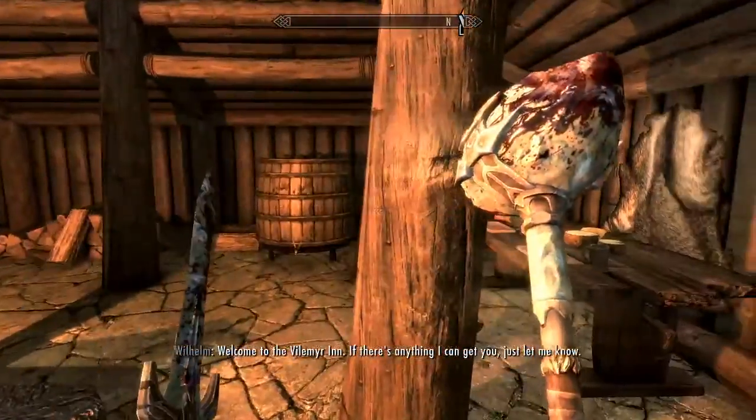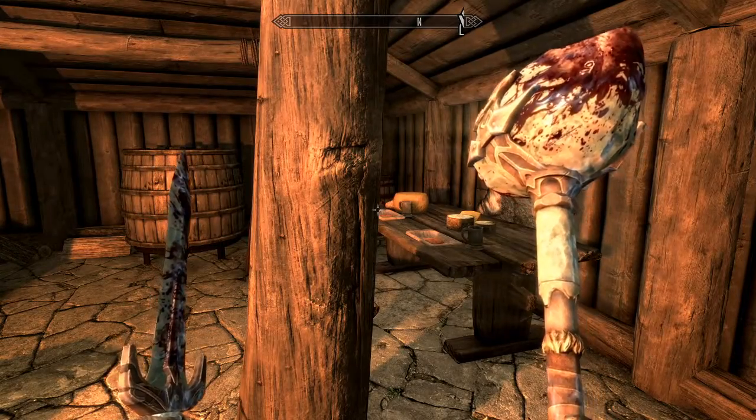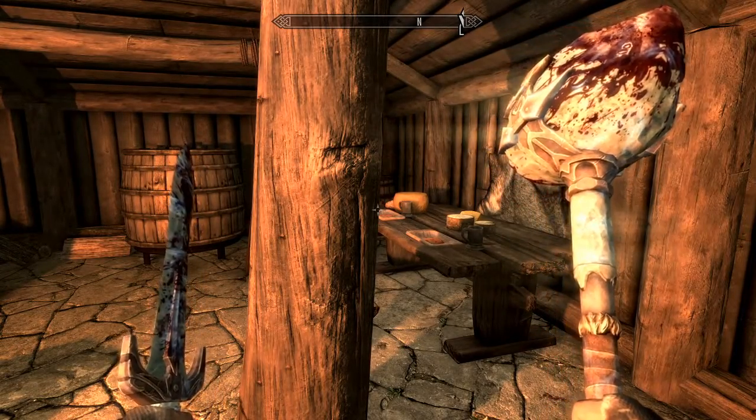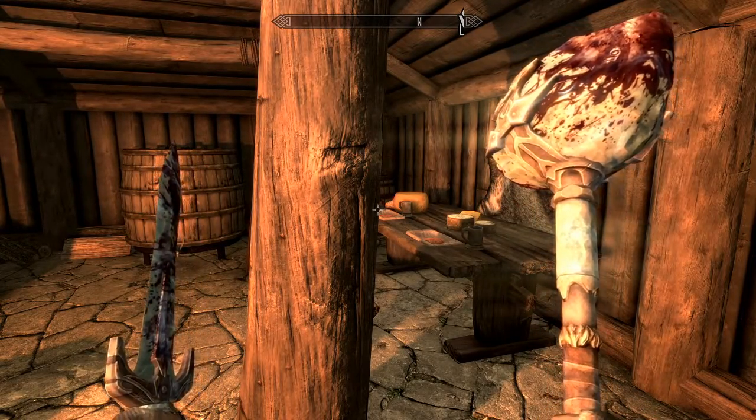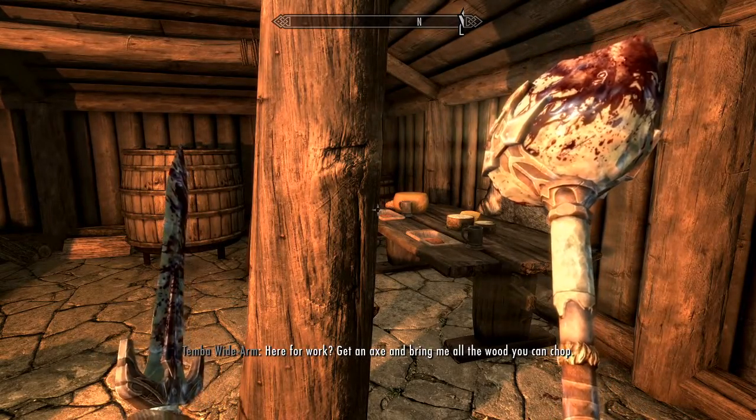If there's Or my anything I can fiance. get you, just let me know. Here for work? Get an axe and bring me all the wood you can chop.